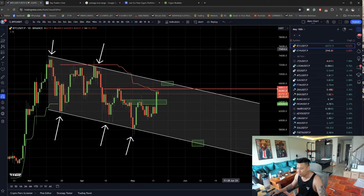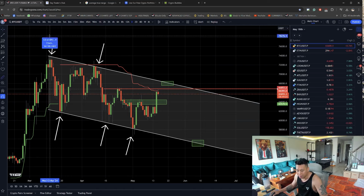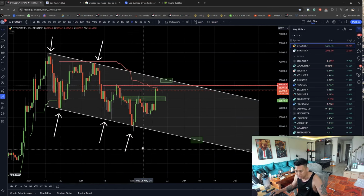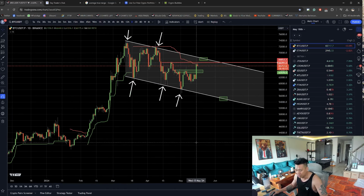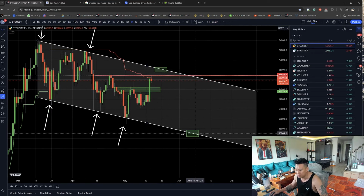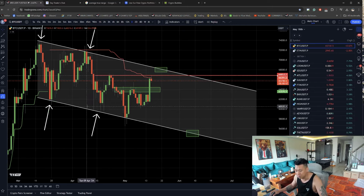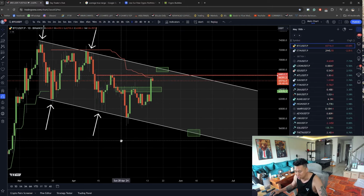So right now, everybody should be gearing up for a possible bull market, simply because we have been trending here for about 2 months now, a little bit over 2 months. We are looking like if this is a bullish channel that is likely to break to the upside. We found a major dip over here on May the 1st, and that was an awesome opportunity to buy based off of this channel alone.